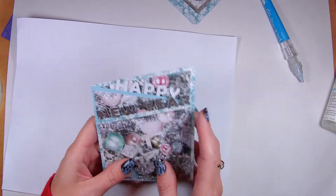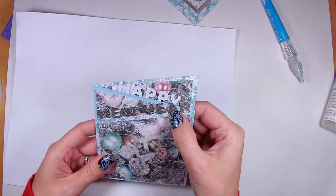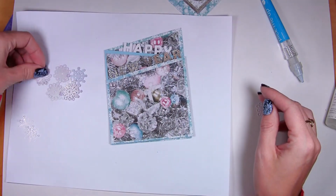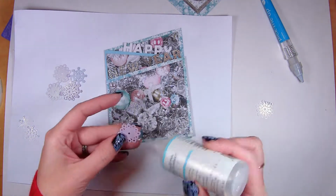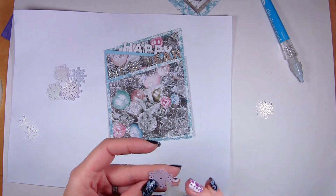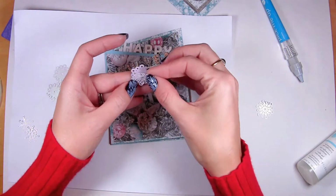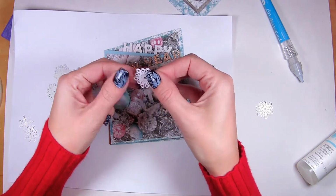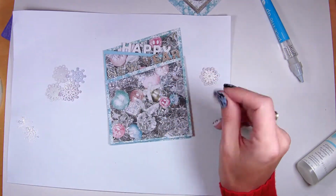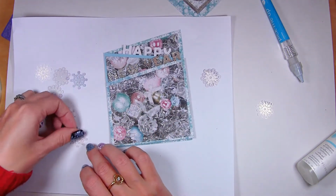This part is ready, and honestly, the card is ready. But I will be embellishing it, of course. I love embellishing. So now I will show you how you can play around with the snowflakes included in the templates. There are 7 different snowflakes, and some of them can be used like multi-layered snowflakes. Here I'm showing how I'm doubling them to make them look more three-dimensional.